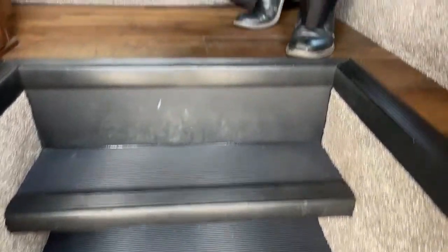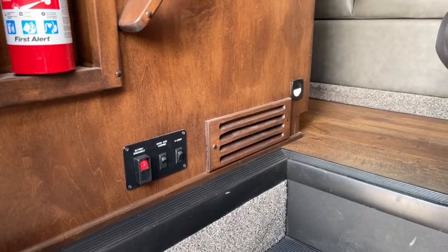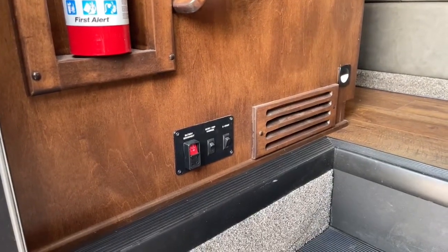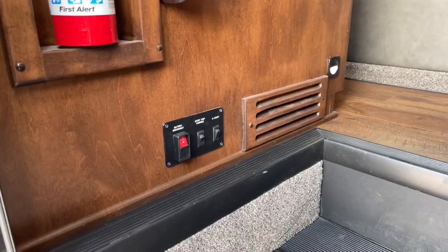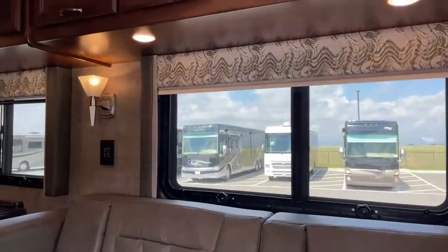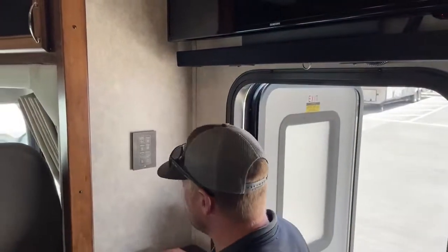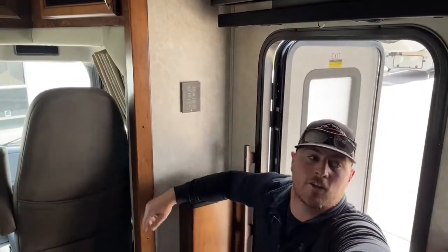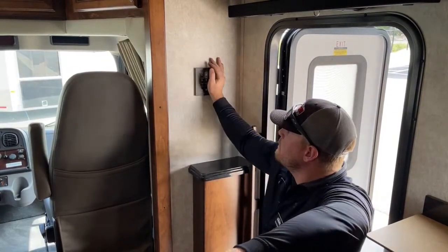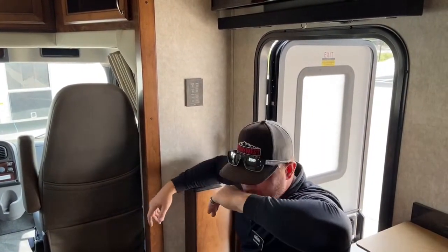Right as we come in the door on our left side, we've got a coach battery disconnect switch — that's going to kill the battery power when putting it into storage for extended periods to keep those batteries from dying. Entry step override — you could lock that out so it only opens and closes when the ignition is on. Emergency start in case your battery ever dies — it acts as a battery boost switch. Right above the entry steps, we've got one control panel where I can turn all my ceiling lights on and off, control the awning lights, porch lights, all exterior lights, and extend or retract the awning.